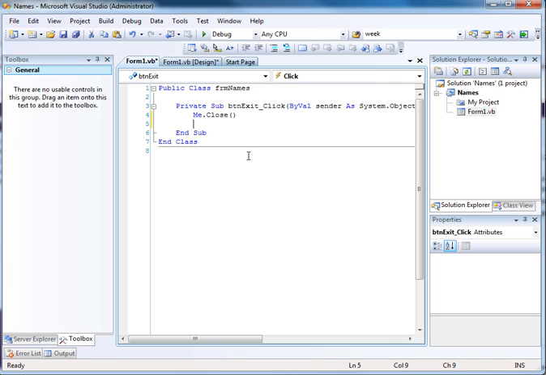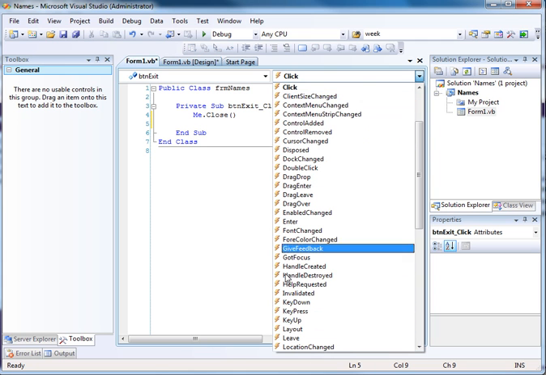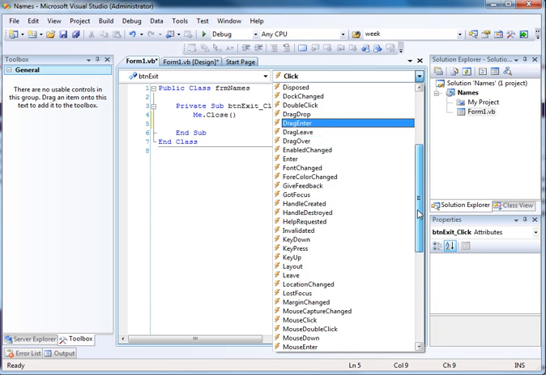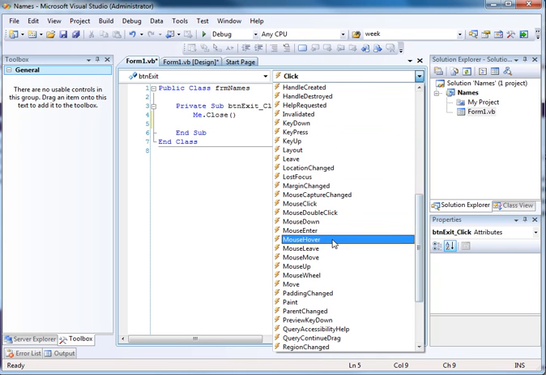Okay. So the close method for this particular button. This is an event, by the way. You notice that for this button, we've got a bunch of events we can choose from. How about a different event?